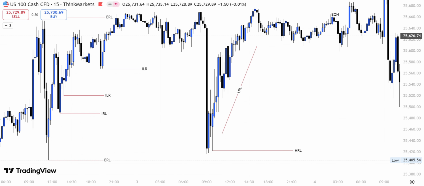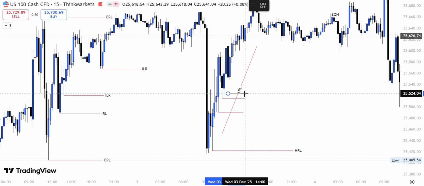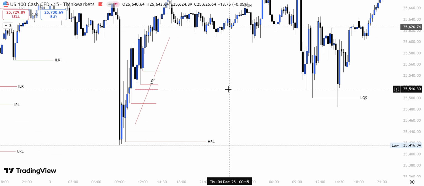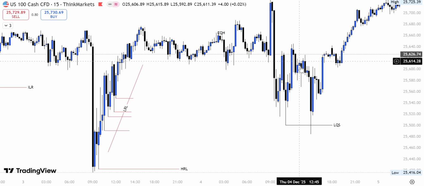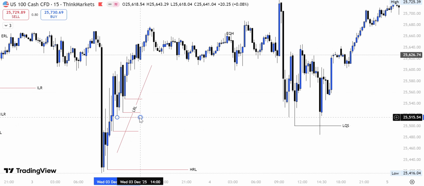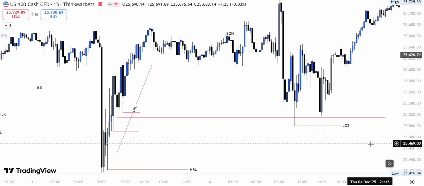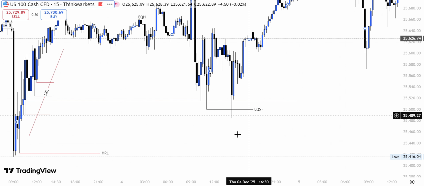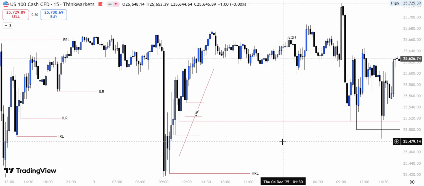And all of these wicks, as you can see right here, all of these little wicks are basically called internal range liquidity. And when they are combined to make things easier, they're just called low resistance liquidity, which, as you can see right here, price manipulated down. It pulled back in towards these low resistance liquidity lows, and then it inversed right after, right? So these are basic concepts.